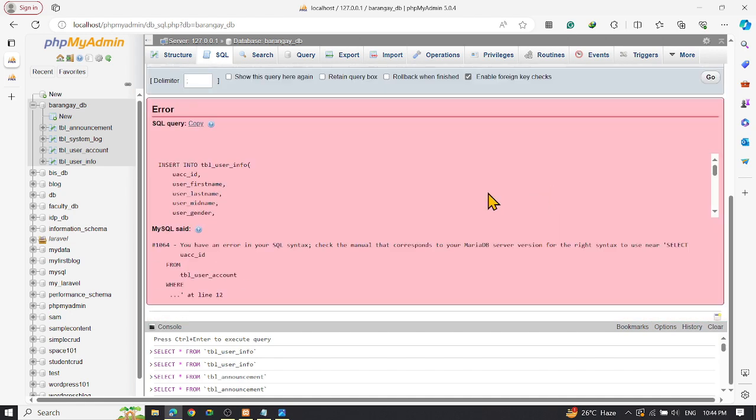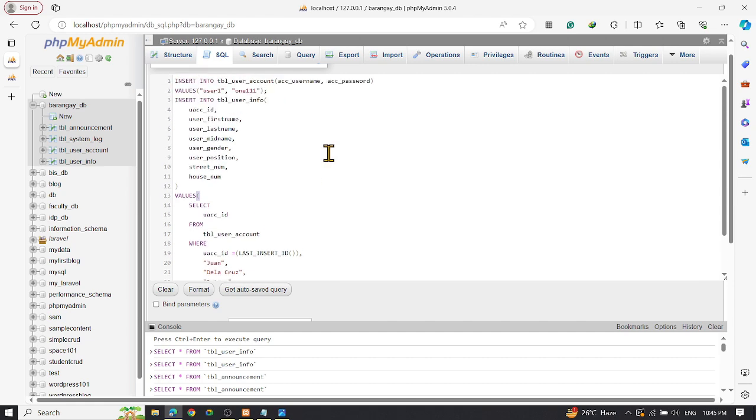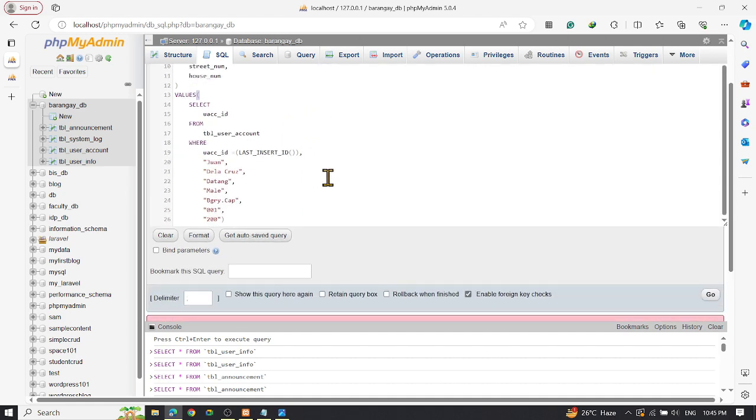You have an error in your select user account at line 12. Select user account ID.